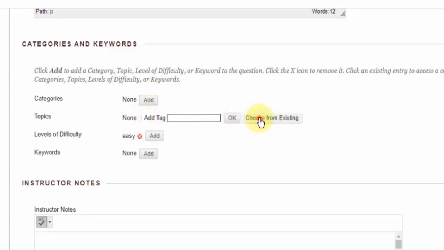By different topics, if you have any topics, like I have school spirit, I'm going to add that to that topic. You do not need to utilize all of these, but if you want to, you can. I feel like if you do all of these, it might be a little bit harder to find the question that you might be looking for. So kind of just keep to 1 or 2 of these options, or you do not need to use this category and keyword section at all.